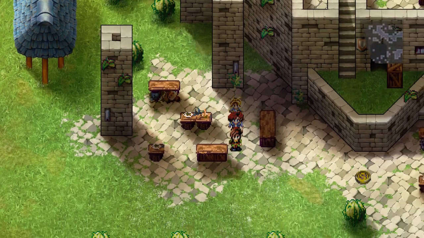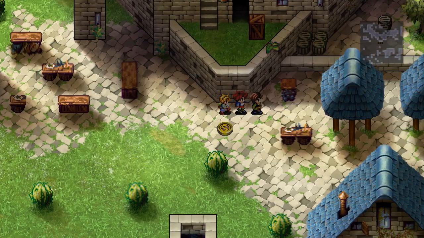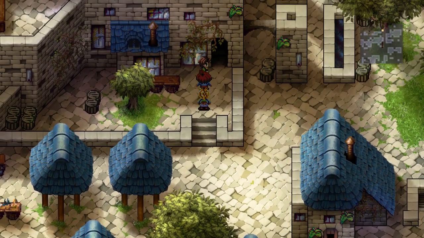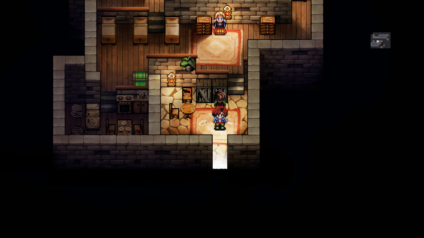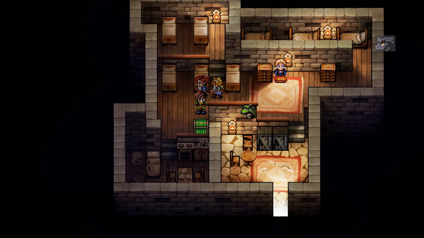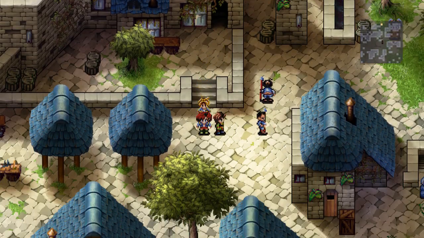Anyway, oh, we have to go this way. We have some items to get and some side quests to start. The library. Is this the library? No, it's the inn. We do not want to check in. In fact, we are going to look for chests, look for items, and do some shopping.